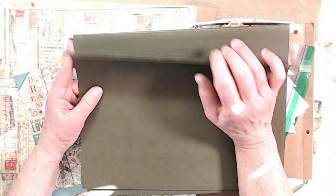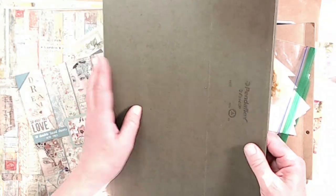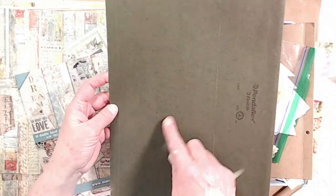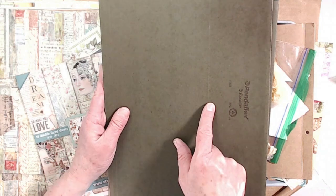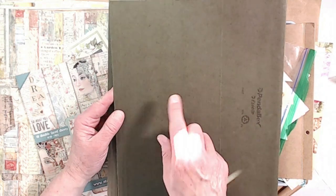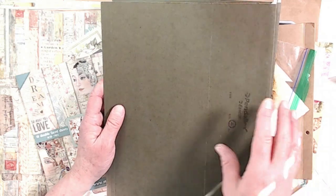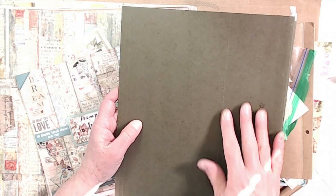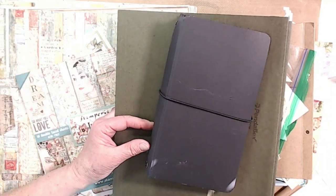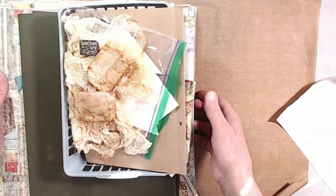Also, another thing that I know I'm going to use are these green file folders. My husband would part with two, so I guess that's all I can use. But it has this brown on the inside and the green on the outside. And I'll link above here the technique. And if you're going to plan on doing this with me, go ahead and follow this video up here, and it'll show you how to use this file folder and make the coolest leather suede paper that I'm going to use to cover my garden journal. So lots of homework for you. If you want to follow along with me, that would be absolutely amazing, and I think it will be really quite fun.